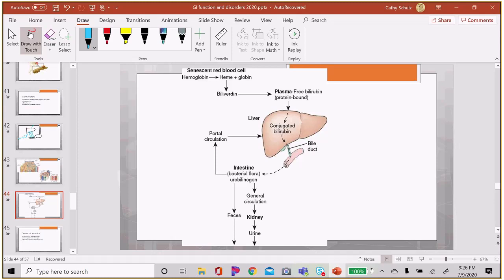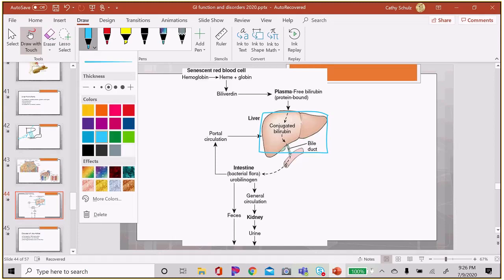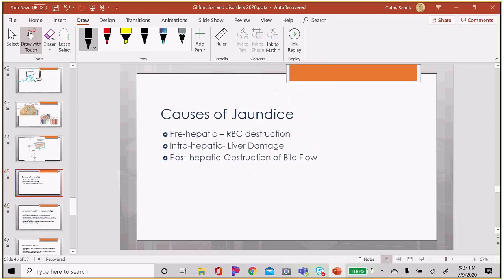It will go through several enzyme reactions and become bilirubin as well. When that bilirubin is free bilirubin, we need to manage that bilirubin. So it gets conjugated so that it can be part of the bile circulation and it can be removed from the body through urine or stool. So the bilirubin and the ability to manage bilirubin are a way that we can monitor how well the liver is working. If there's an increase in bilirubin, that means something's going on with the liver.